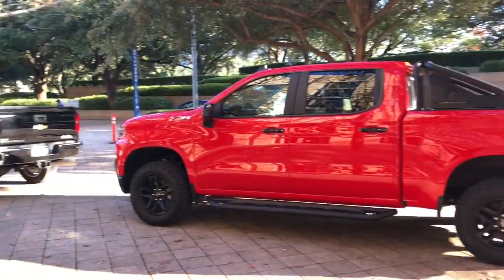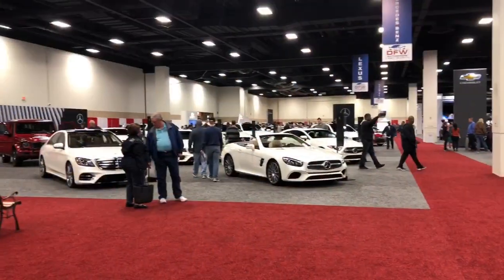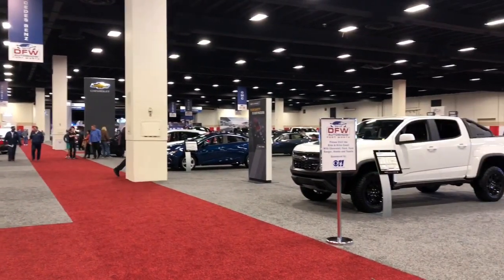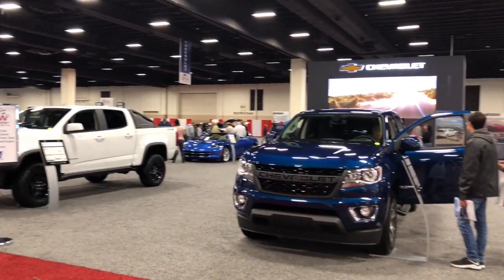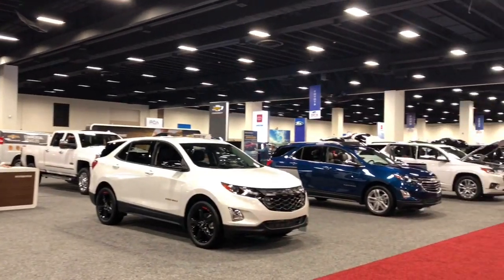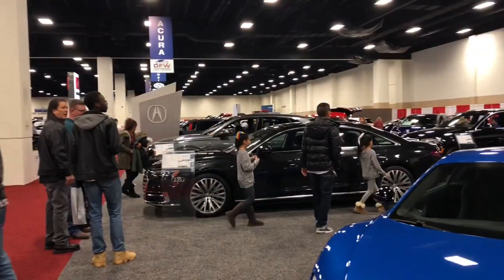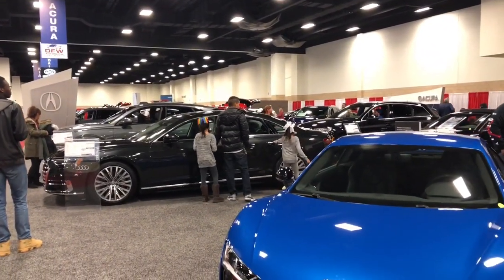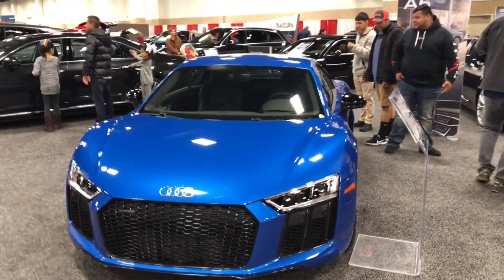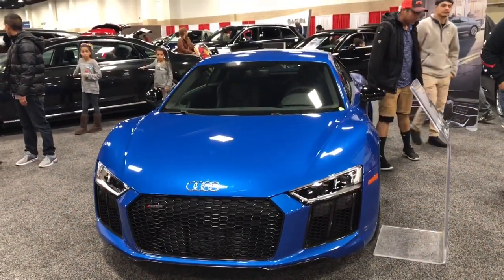We got the Chevy lineup here including the Trail Boss and the High Country. We're back at Mercedes-Benz looking at their whole lineup on that side. So that is the DFW Auto Show in Fort Worth. This is a place to go if you don't want too many people crowding around the cars that you love — not too many people, very open. If you want concepts or something like that, you've got to go to Dallas Auto Show, LA, New York. Bigger auto shows will have that, but this is the DFW Auto Show where people are not crowding around luxury cars, and that's nice.